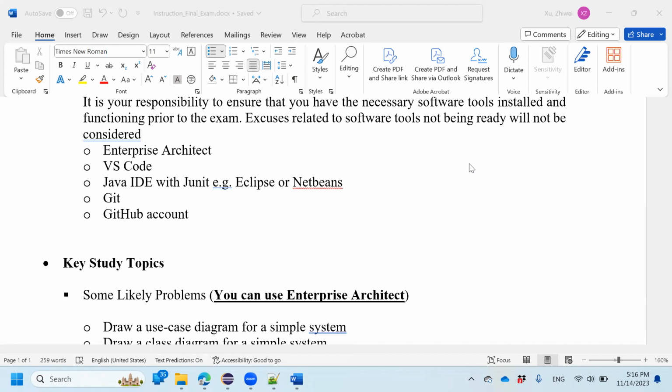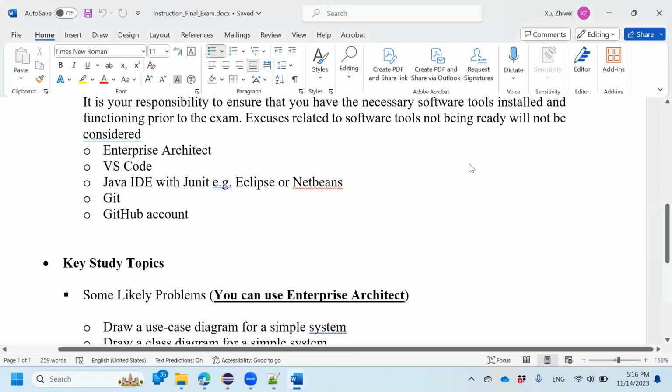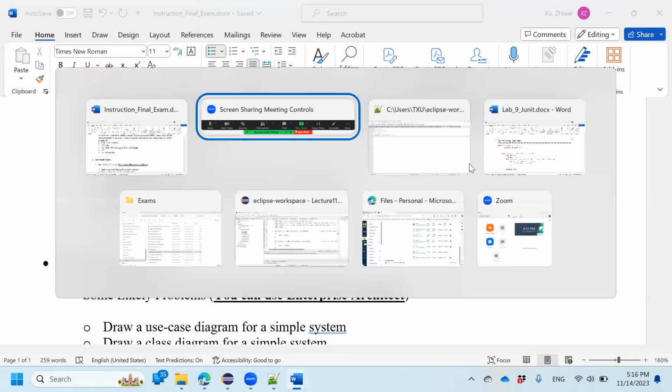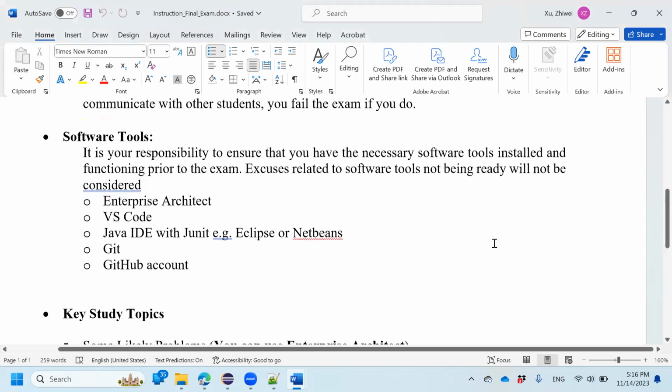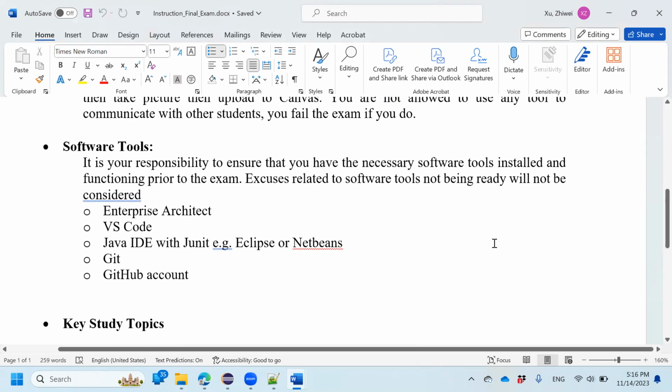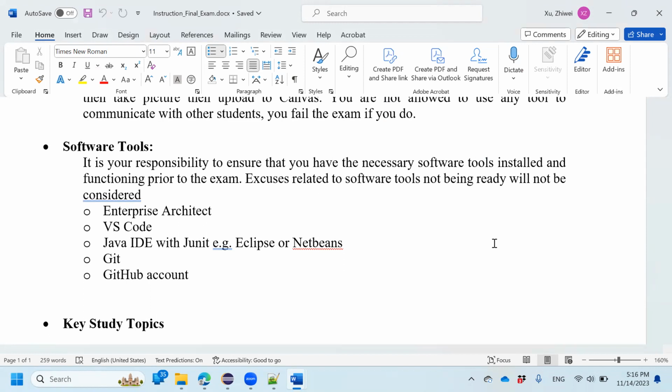For the final, when it says draw a use case or path diagram, all those, does it mean that we do it in Enterprise Architect and then take a screenshot? Yeah, if you are very familiar with Enterprise Architect, and if you practice well, you can use Enterprise Architect, but that's not mandatory. Sometimes you say, drawing the class diagram by hand is faster than using a tool. If that's the case, you can draw by hand and then take a picture.